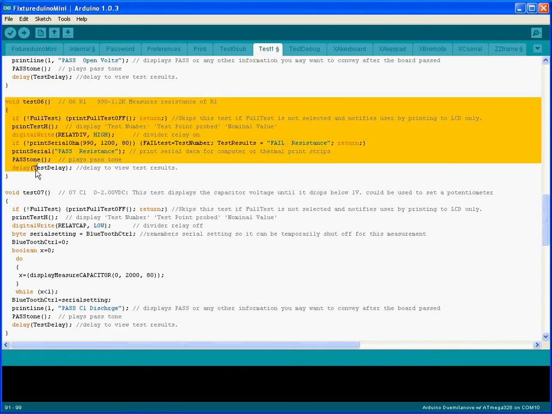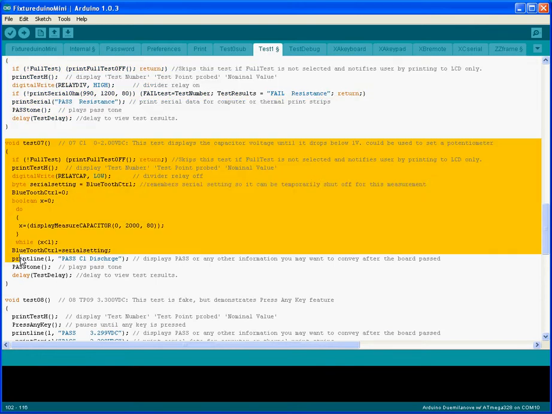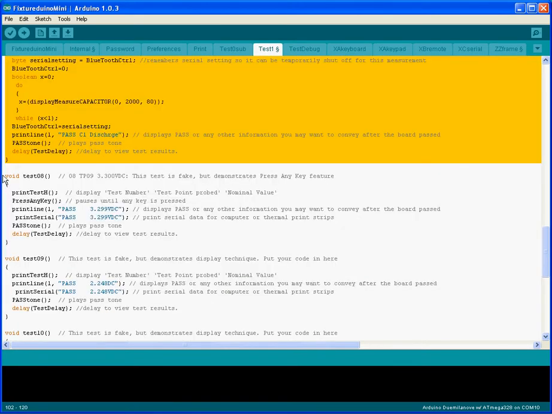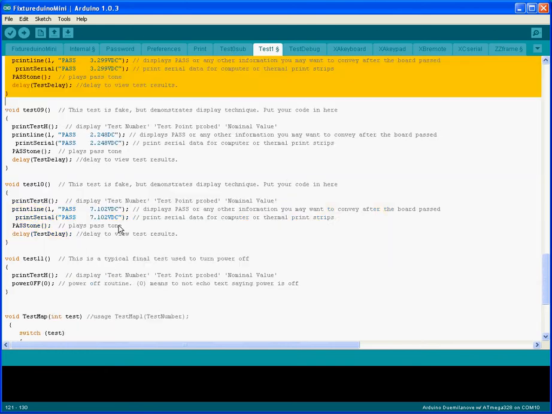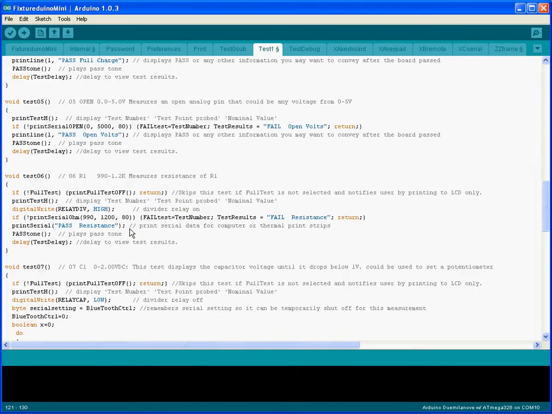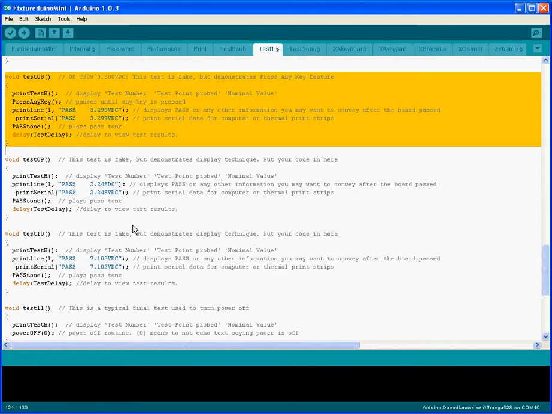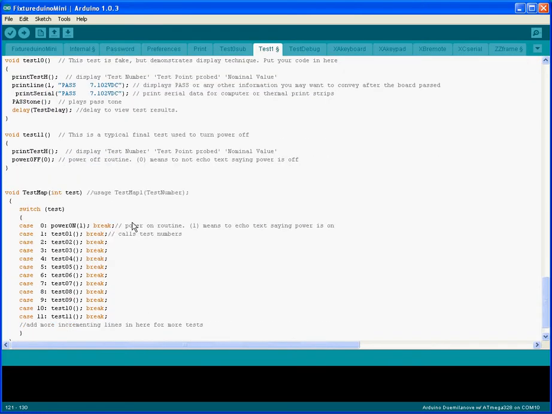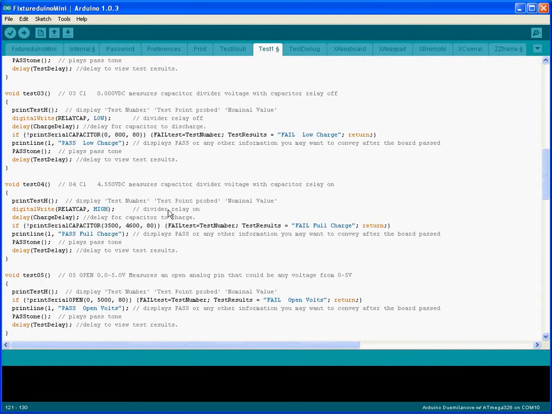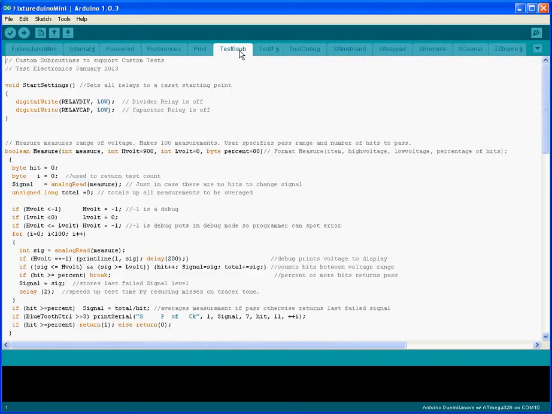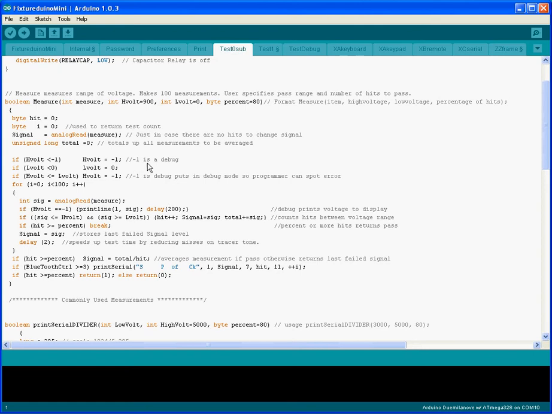Notice how they are all kind of short and sweet. No test is really too long. And that's because most of the work is done in the subroutines. And I like to keep it this way because if you're doing a real test, you might have more than 10 tests. You could have as much as 50 tests or more. And you don't want to have to scroll all the way down to find them. And you keep your tests short and keep your subroutines long, or as long as you need them anyway.